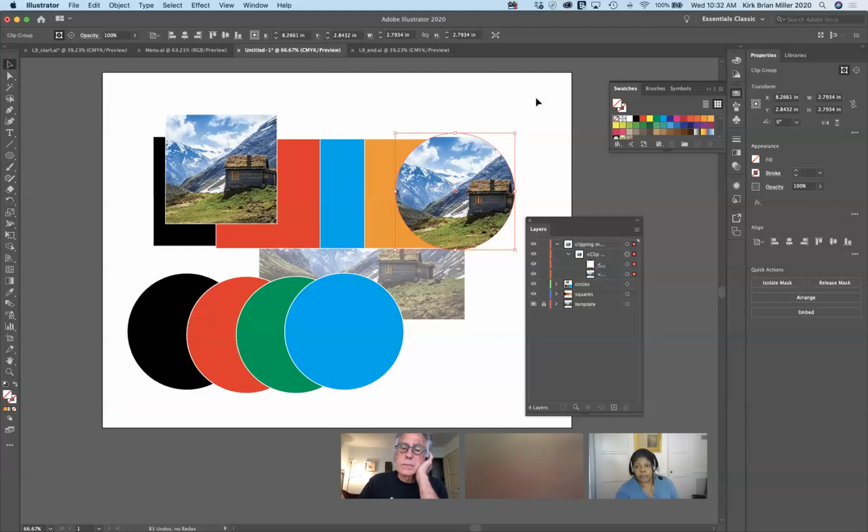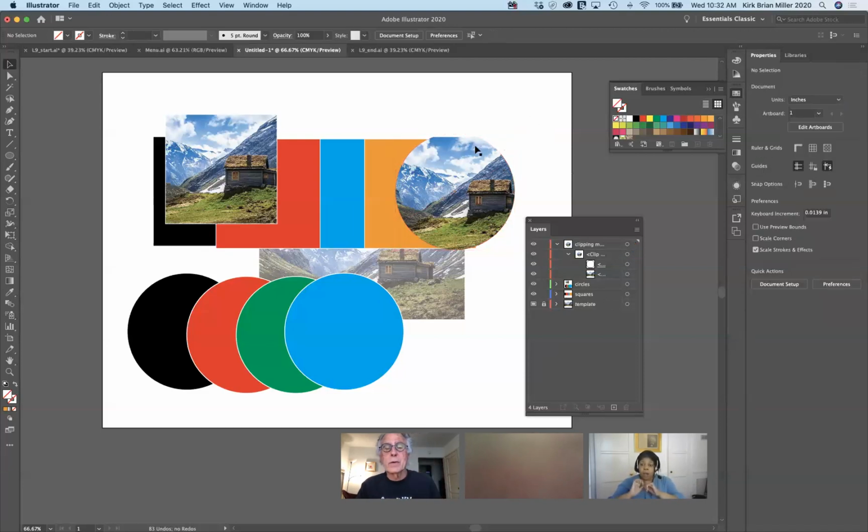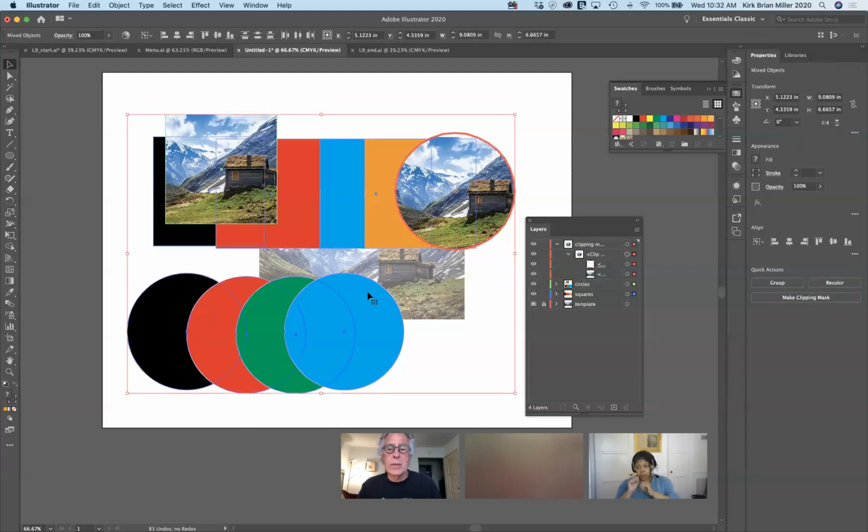Okay. So again, layers can be very simple, or as you can see in the way I'm presenting it here today, they can get really, really complex in how you use them. Another thing that we can do too, and I'm just going to select everything and delete it and show you how I organize my artwork on my projects. I'm just going to hit Command A and select them all, because I haven't locked any of these layers, I can select everything.